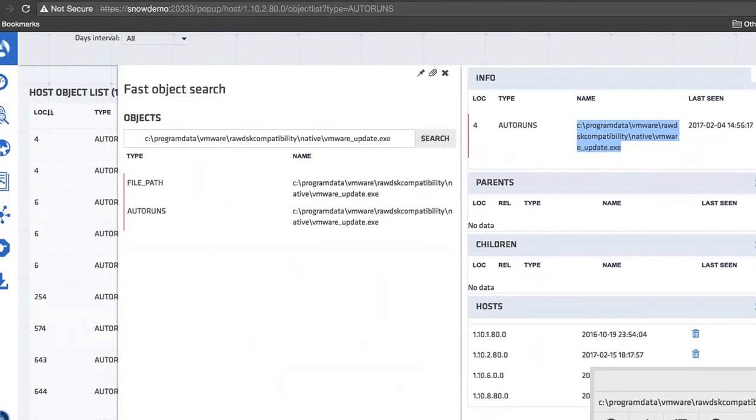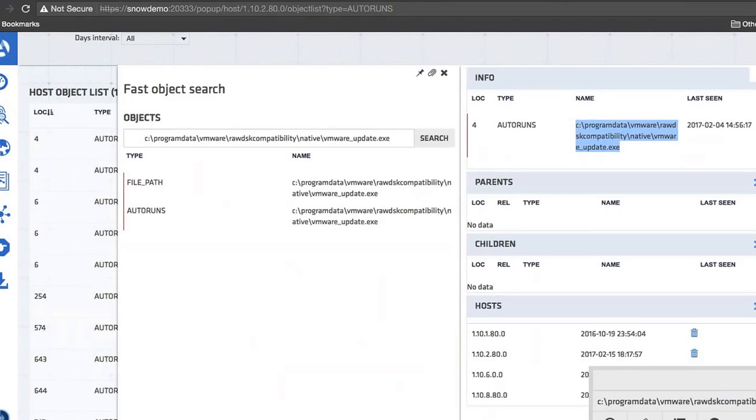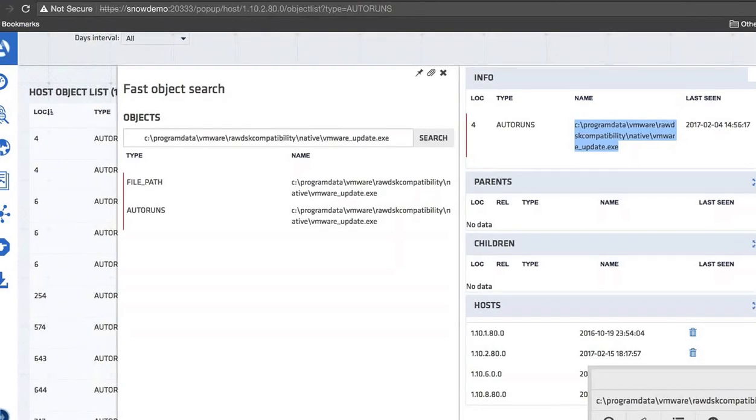We can, of course, depending on the customer, begin to work with them to say, hey, I think there's an incident here. Let's start talking about implementing your incident response plan, assuming you have one. Hopefully everyone listening here today has one. Or a number of other things. We can begin reverse engineering, taking a look at that particular file. We can also begin to look at other things that are going on on that host.